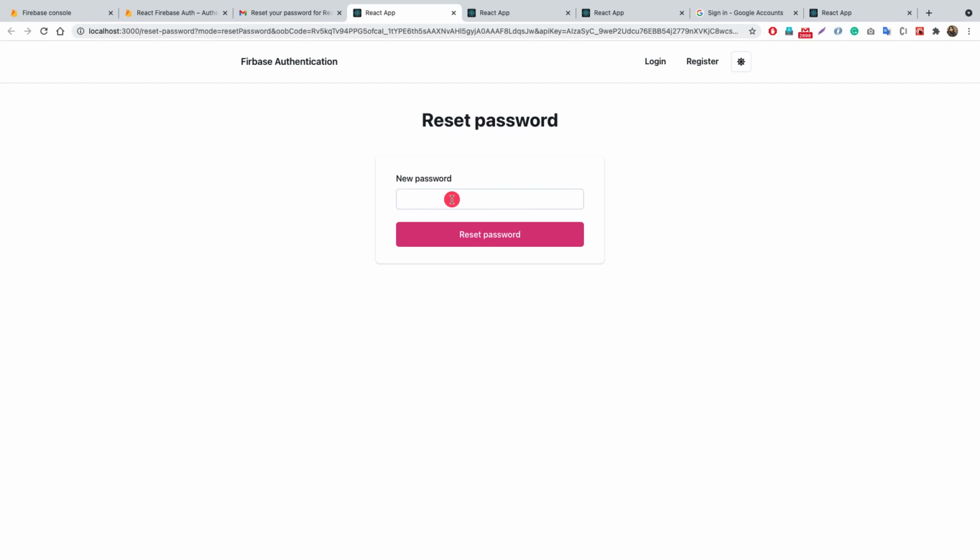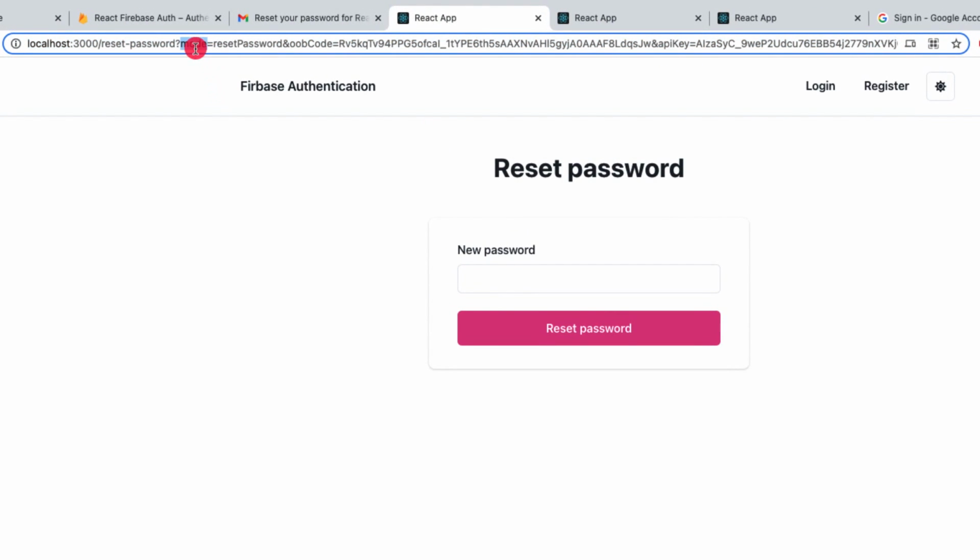But now we cannot simply fill in the password here and expect that Firebase would do all the magic. All the magic has to be done by you, and it is super simple to do again. So if we have a look at the URL here, we see that we have a mode called resetPassword, and then we have an oobCode, which is a long code here, and then we have the API key here.